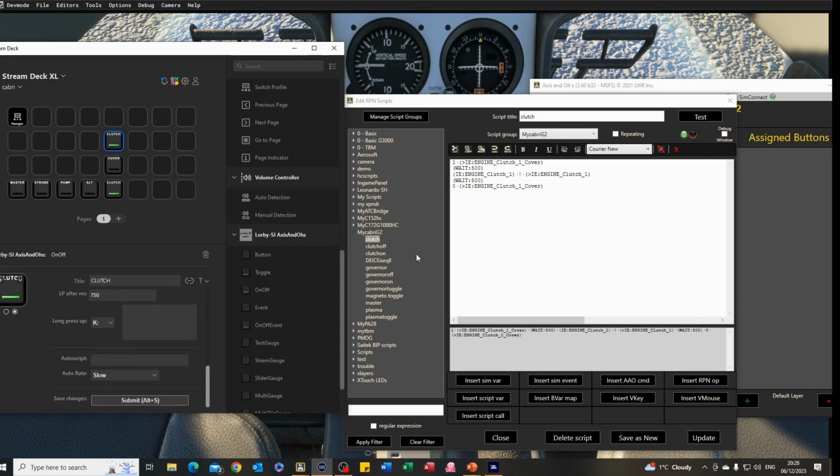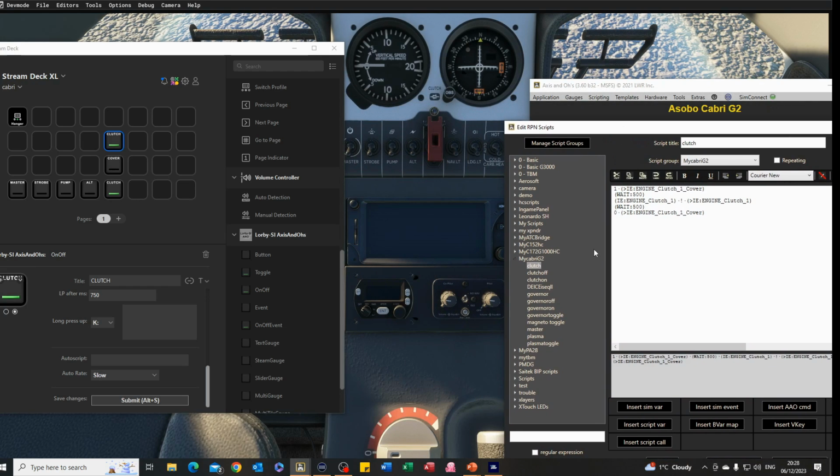Submit that. So it's now calling this new script here. So with one script I can switch it off and switch it on. I don't need to use two scripts. So if you're happy with that, that's another way of doing it. So you've got choices here.